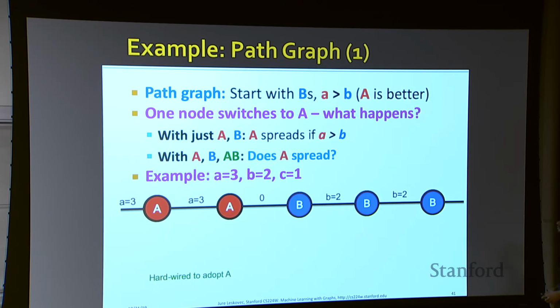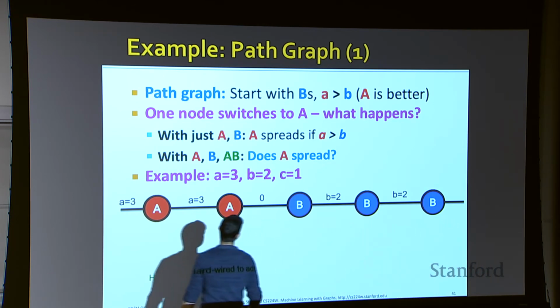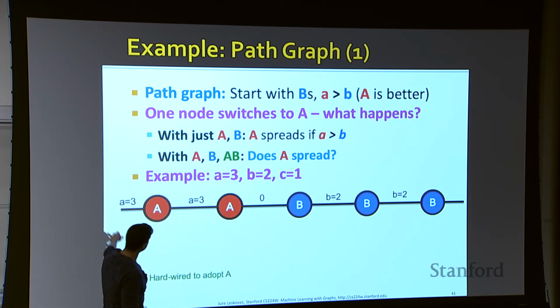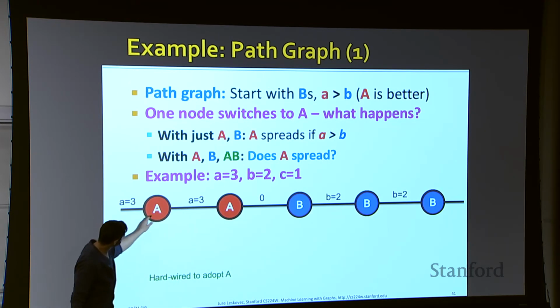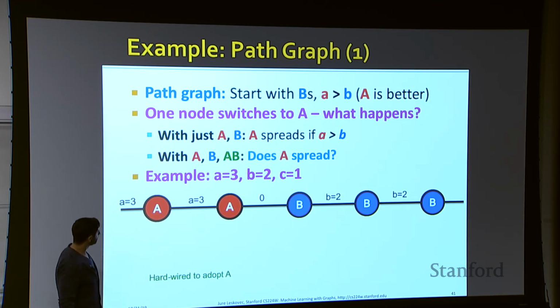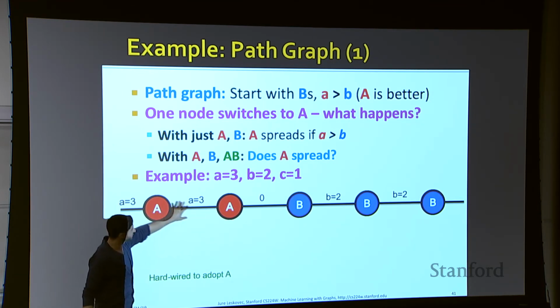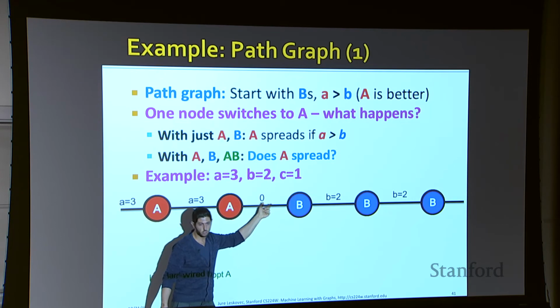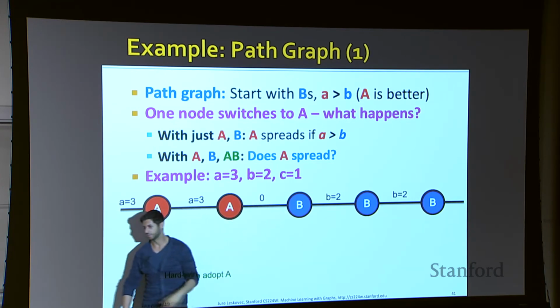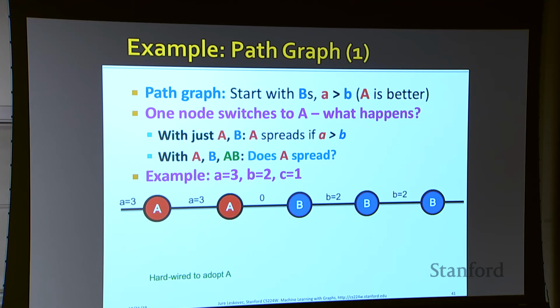To do that, we're going to start by plugging values into our payoffs and see how the network behaves. In this case, our payoffs are A equal 3, B equal 2, and the cost is equal to 1. Keep in mind that both A's are hardwired. So on this side, the payoff is 3 because they're matching. And then there is clearly this situation where A and B are getting no payoffs. So you can expect something happening in there. Can anyone give me an idea of what would happen here? What would be the first step of the change?